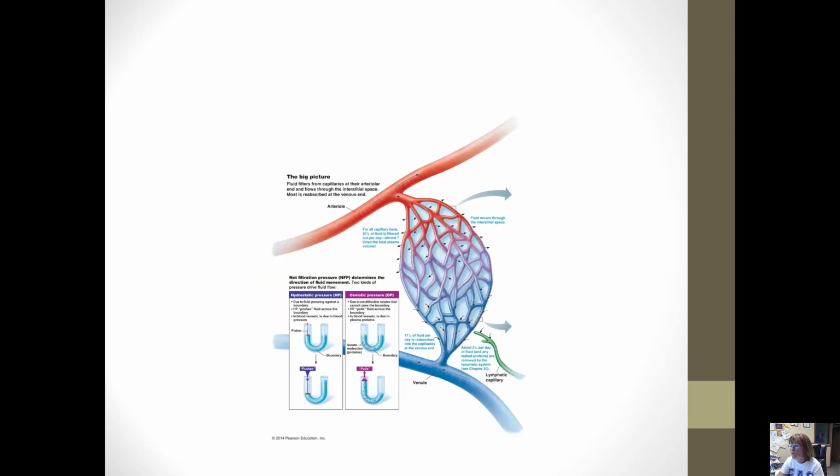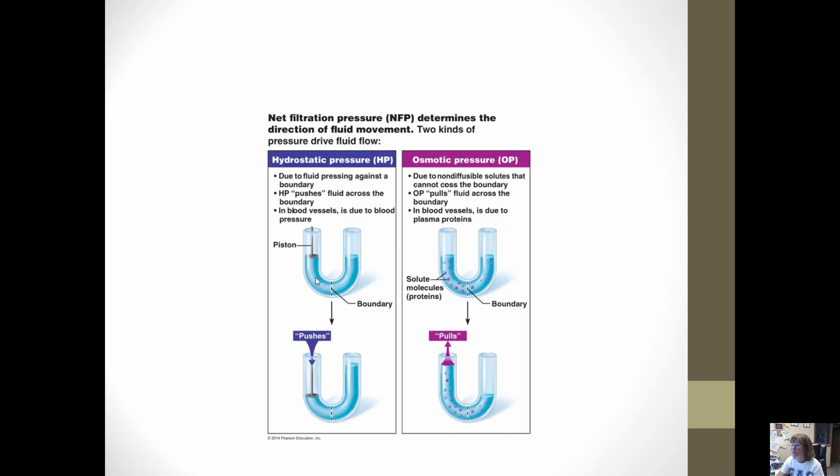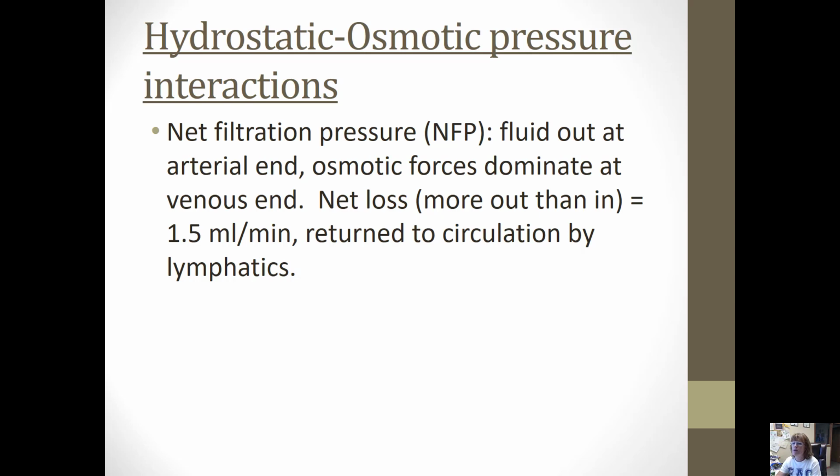This just shows where things are going. So you can take a look at net filtration pressure here, and then this is another way of taking a look at hydrostatic pressure and osmotic pressure. And so those are in the PowerPoints that I gave you, so you can take a look at those slides. And then here's just how it works. Okay, so we have more going out due to higher hydrostatic pressure than we have coming back in.